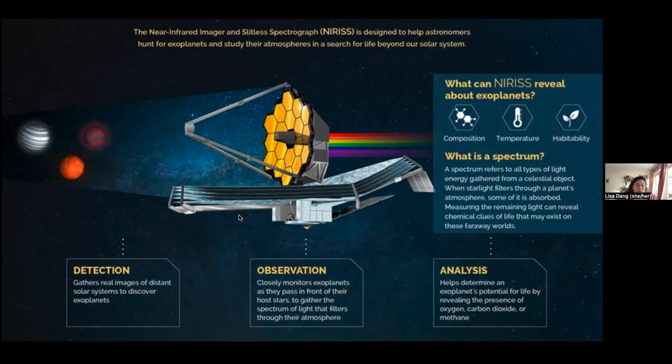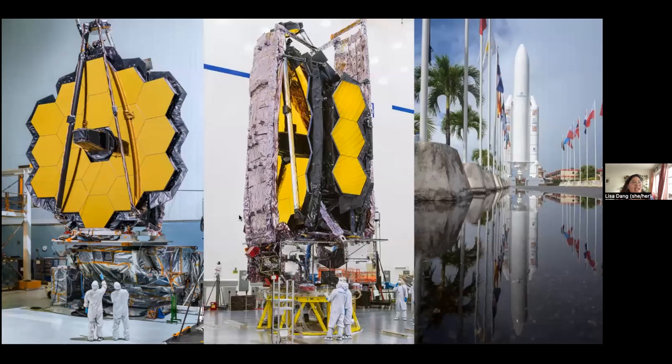So the entire mirror of JWST is about 25 square meters, which is about 6 times that of the Hubble Space Telescope. And one of Canada's contributions to this mission is one of the instruments aboard called NIRISS. NIRISS is the Near Infrared Imager and Slitless Spectrograph, and it was designed specifically to detect and characterize the atmospheres of exoplanets. And I'm just showing you little images of this really awesome telescope.